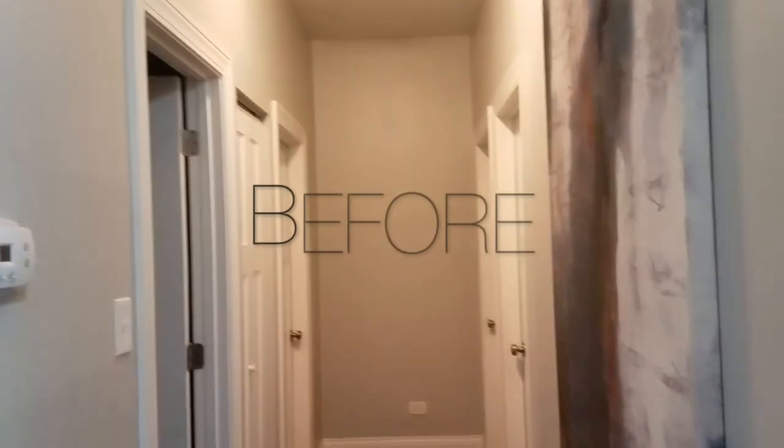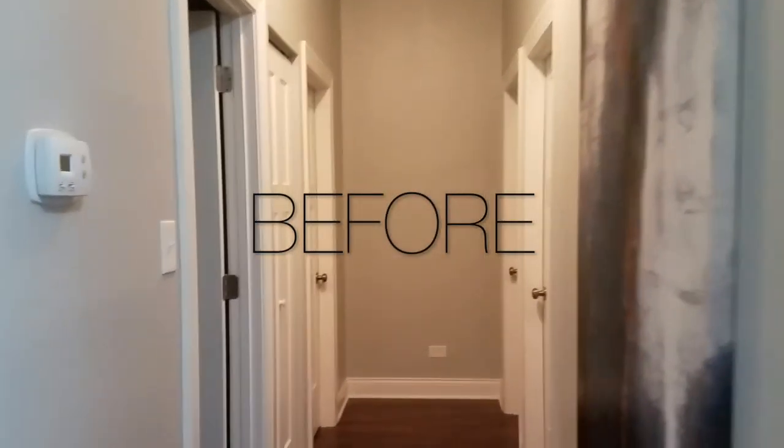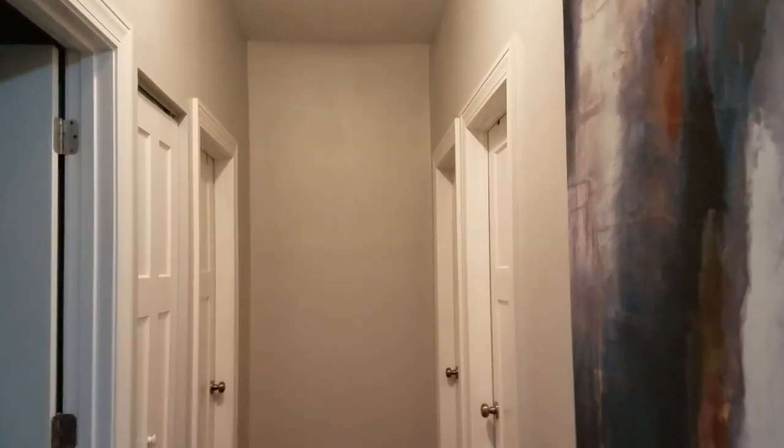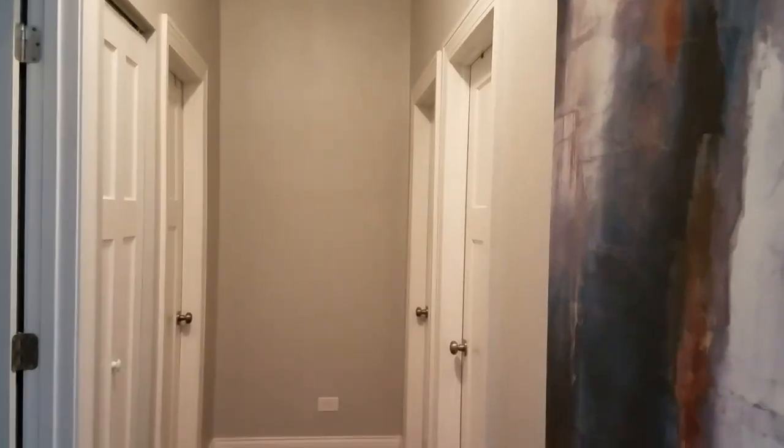So here's a small clip of how my hallway used to look. Although it doesn't look bad, I really just wanted my hallway to have a wow factor since it's one of the first things that you see when you walk into the door. You guys can see I have really tall ceilings and I really wanted your eye to be drawn up so that way the hallway seems bigger than what it actually is.